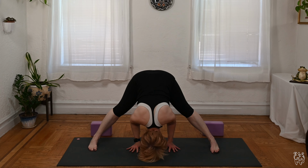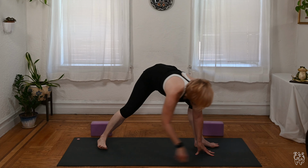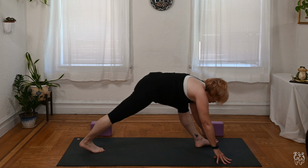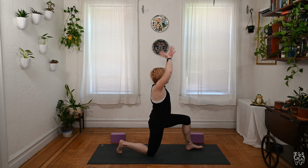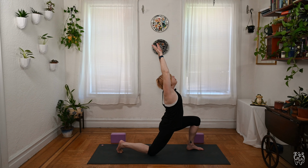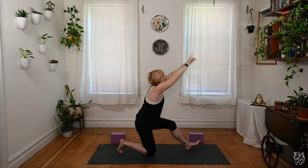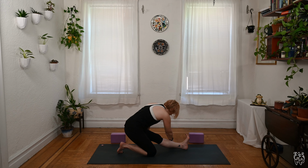We'll meet with hands on the mat, lift the chest, low lunge to the front, pivot and walk your hands around. Lower the back knee, Anjaneyasana, sweep the arms high, hook the thumbs, change the grip, eyes up. Half split with a twist, straighten the left leg, lower the hands to the outside of the left leg, one breath.